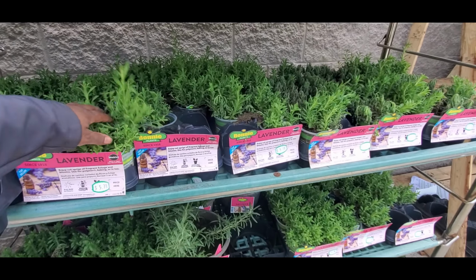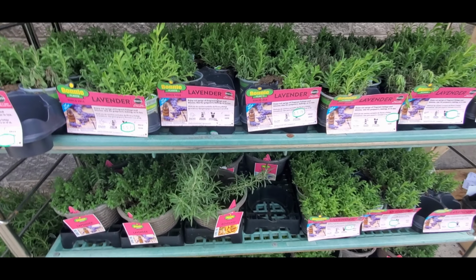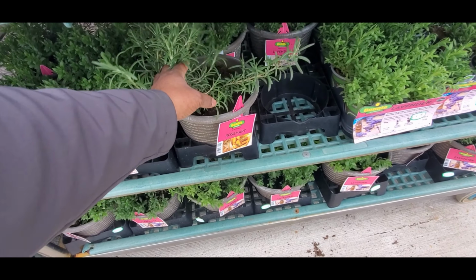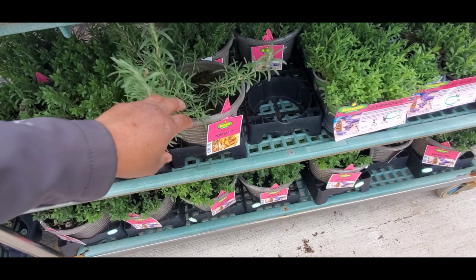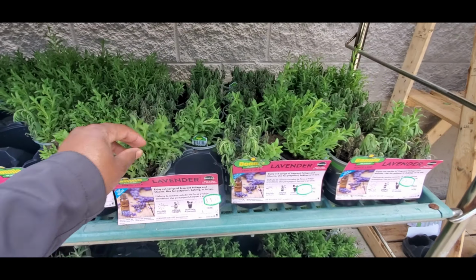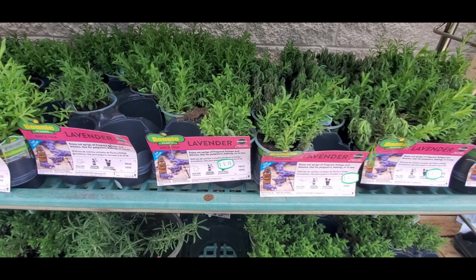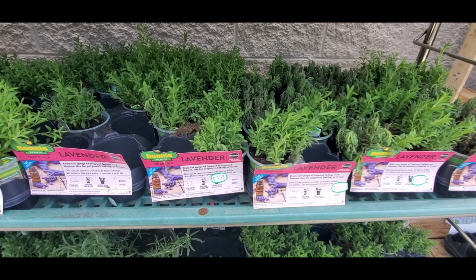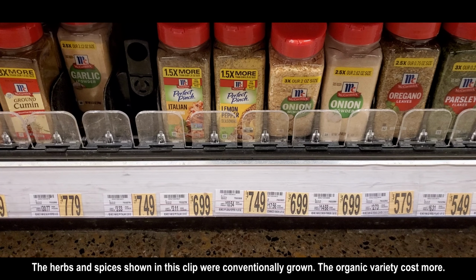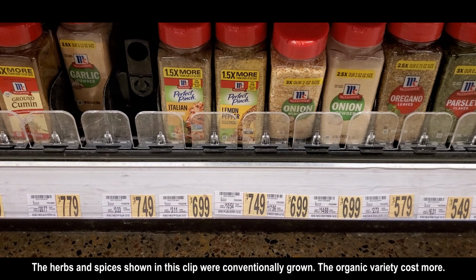But keep in mind to dry some of this as it's growing. Don't just let it grow and die back. Dry some of this out as it's growing. Like for this one, if you were growing it at home, you can clip this off, hang it to let it dry, clip it back, and then put the dry ones in a jar and let it continue to grow and keep doing that. And if you want to, you can run it through a grinder to grind them up a little bit after it dries. That way you can have your own homemade dried herbs versus buying organic ones at the market for, you know, $7 for 2 ounces or 4 ounces.